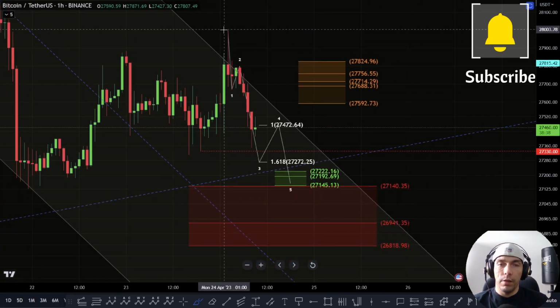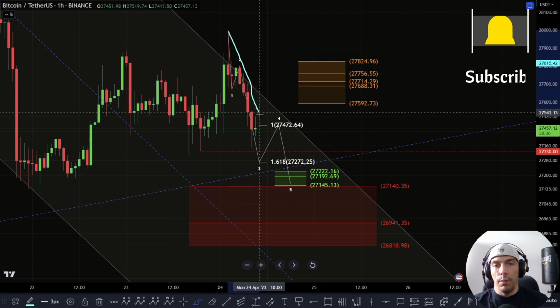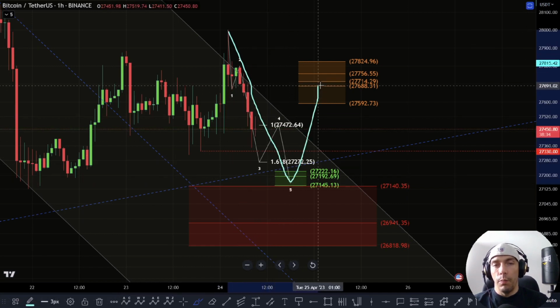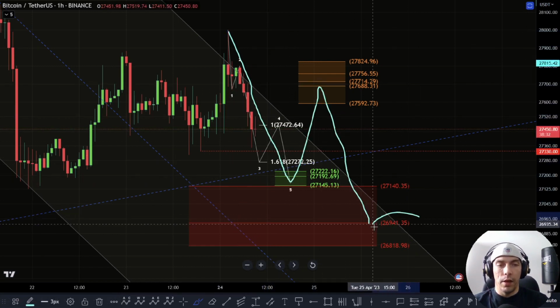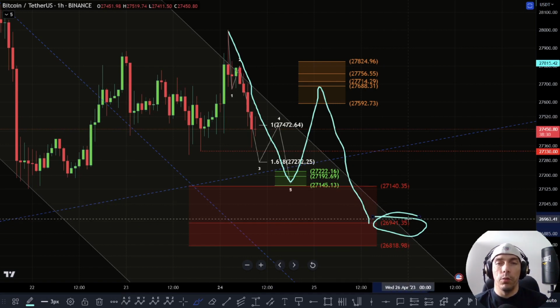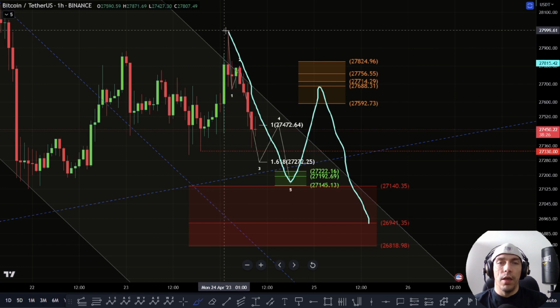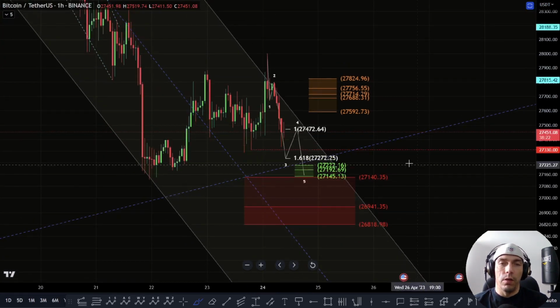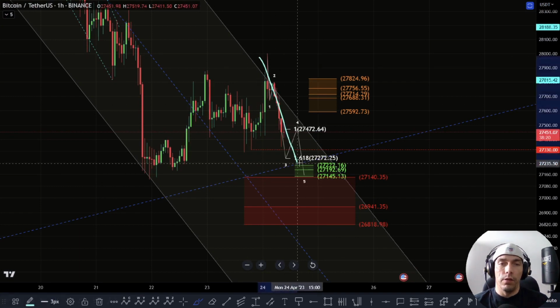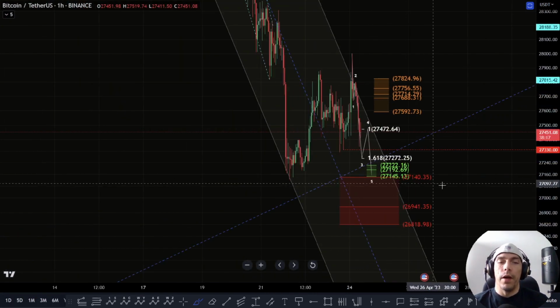If we do break down like this, it could then start to become either an A wave, a B wave, and a C wave, which could look to take us down to some of these key levels that we're talking about as a flat. Or alternatively, this could actually be starting to become a bigger five-wave move, which could look to bring us down into those fifth wave targets, where this is 1, 2, 3, 4, and a 5.